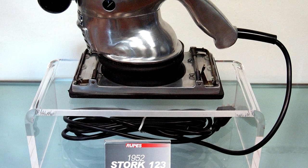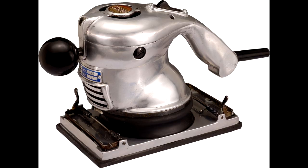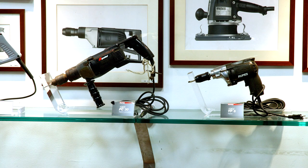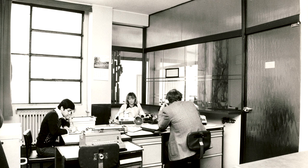They had a strong focus from the outset based on quality, innovation, and safety for the end user. Going back 70-odd years, health and safety wasn't what it is now, but it's good to see a company take serious inroads into that. This led to the next big innovation around 1961, when they launched the TP and PC drill systems — the world's first power tool made with a technical polymer, or plastic. This plastic was supplied to them by the Bayer company. It reduced production costs and added extra safety by providing more insulation between the user and the tool.